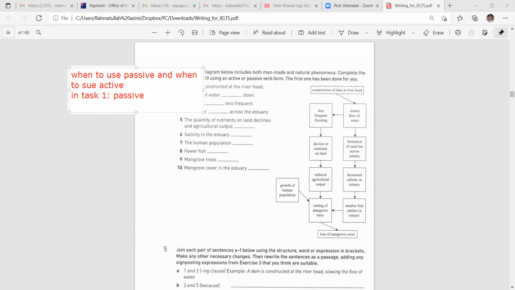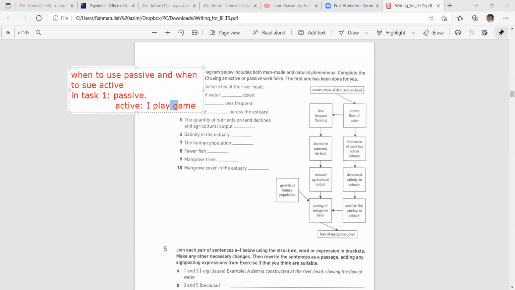Well, as Shazia said, we have passive sentences and active sentences. The active sentence is the simple sentence. For example, I play a game. Now, this is an active sentence. Why? Because the subject is in the beginning and the object is at the end. So everything is very simple.